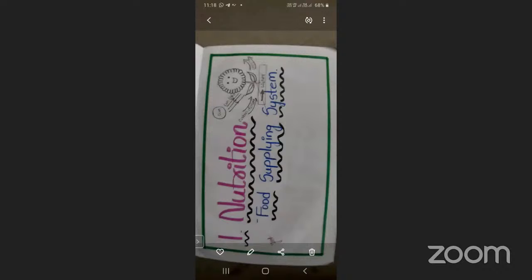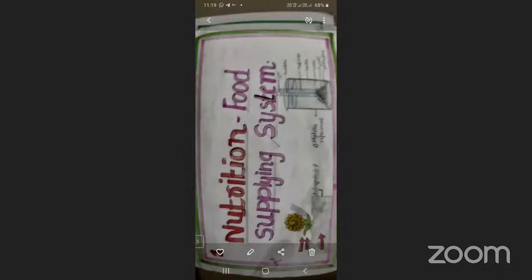Any suitable diagram you have to select and draw in that style sheet. So by looking at that particular picture, the person should know the concept of the particular topic. So like that you have to make the style sheet.